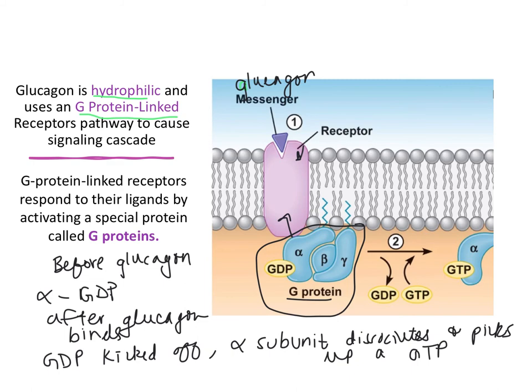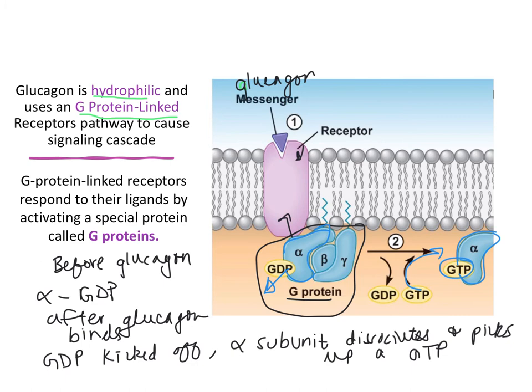All right. One important distinction. The alpha subunit is not an enzyme. It's not catalyzing the conversion of GDP to GTP. It's just a protein that binds things, and it kicks off GDP and binds to GTP. And see, it's on its way to find its next target. So the alpha subunit, not an enzyme. It's actually called a GEF, a guanine exchange factor. It's just saying, I'm going to unbind GDP, and then I'm going to find a GTP and bind it. I'm not going to catalyze the conversion of the two. I'm just going to bind the different ones under different circumstances.